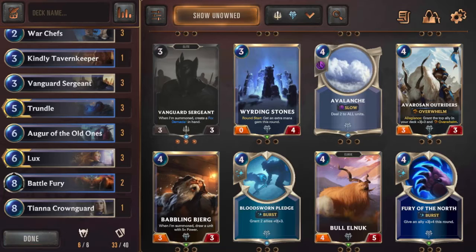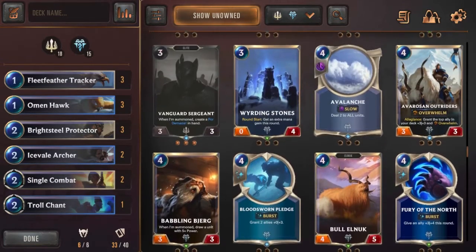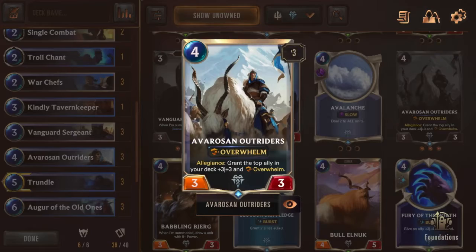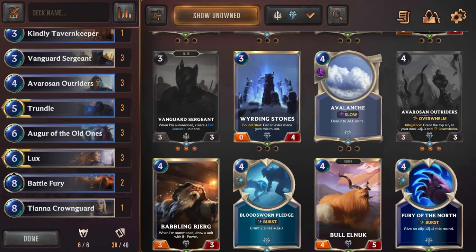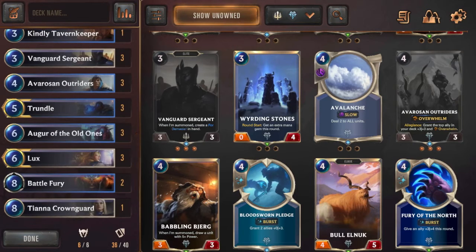So next, and this is part of the strategy I think that we're actually going to try to go for, is Avarosan Outriders. The Outriders are overwhelmed with another Overwhelm buff. So Battle Fury now gets 2 targets. The 4 Demacia now can combo really well with that, being able to get that double Overwhelm.